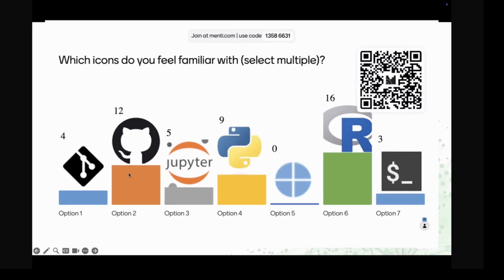Okay, very good. Most of you feel familiar with R, which is here, and that's good because we're not going to talk about R very much. So we targeted that right. No one feels familiar with that. That's probably also because this icon is not very intuitive. That's Quarto. That's a markdown engine, and it's also integrated to R. We'll talk about that a little bit.